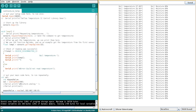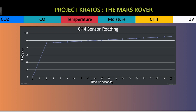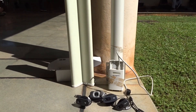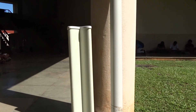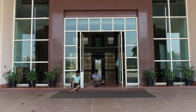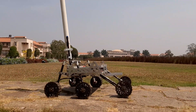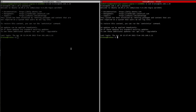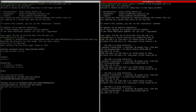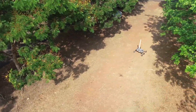Gases of importance like carbon monoxide, carbon dioxide and methane are also quantified, along with measurement of UV levels. We are using a combination of 2.4 GHz omnidirectional and sector antennas to establish communication between the rover and the base station. The base station is connected to the sector antenna whereas the rover is connected to the omnidirectional antenna. SSH protocol has been employed to allow the onboard computer to communicate and exchange data with the base station computer. This system has been tested over a non-line-of-sight range of 1 km.